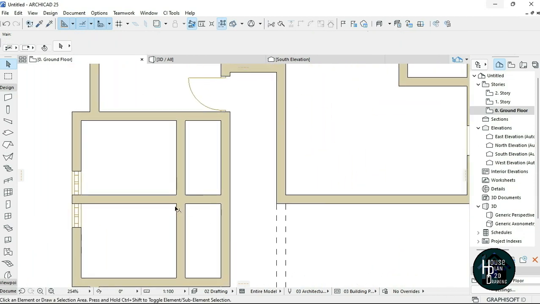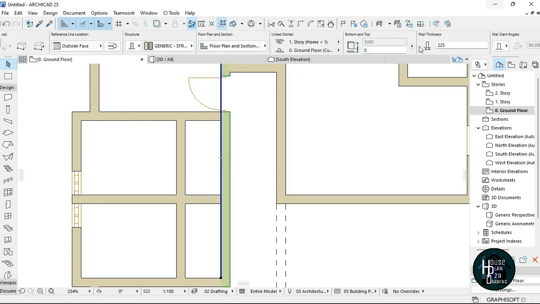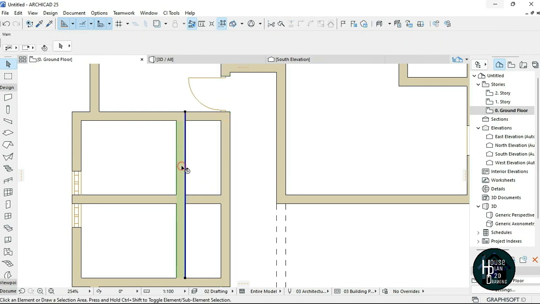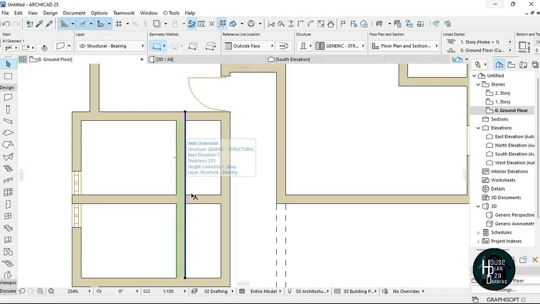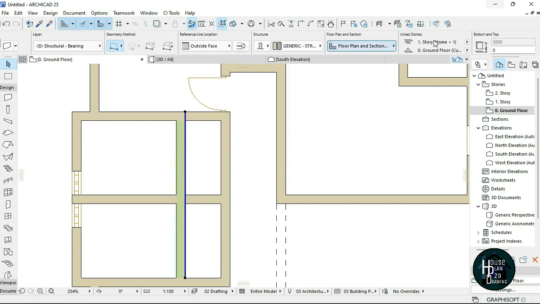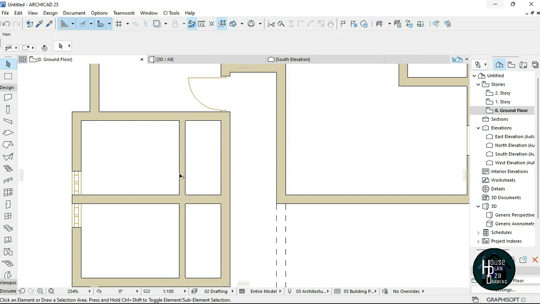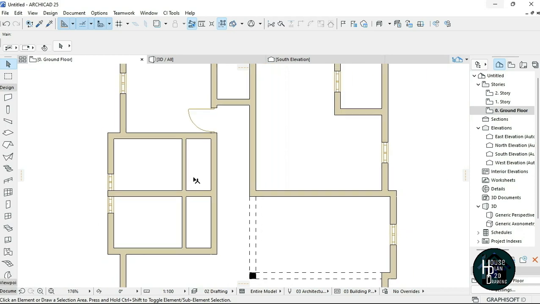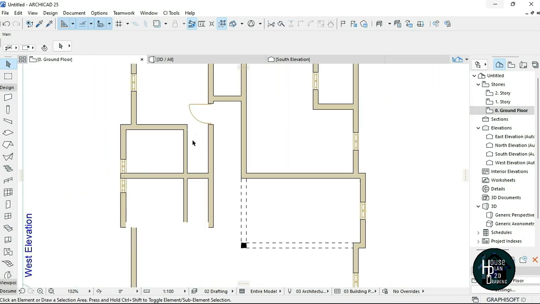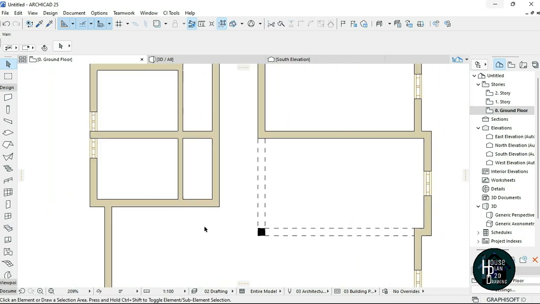But note something. Remember, this wall is 225. Okay, this wall is 225. If you guys check it, the wall thickness is 225. Okay, now I want this wall thickness to be 150 mm. So for me to do that, I'm going to select the wall, scroll here, and I want to change this one to be 150. Click enter, and as you can see, it's actually slim in size. So I'm going to cut this part out. Okay, I'm going to leave this like this.